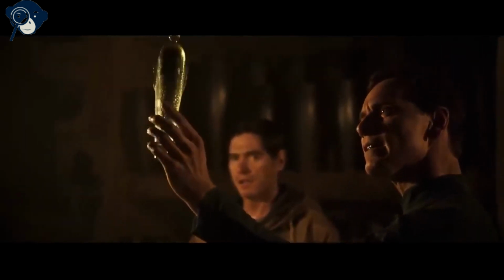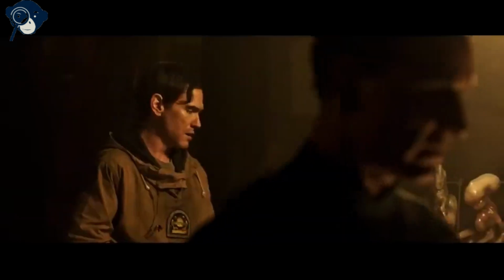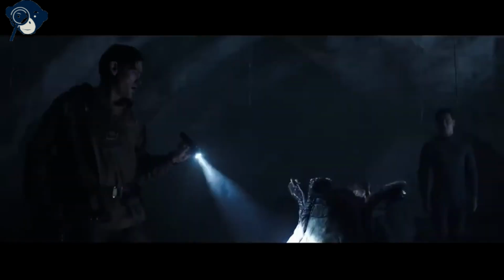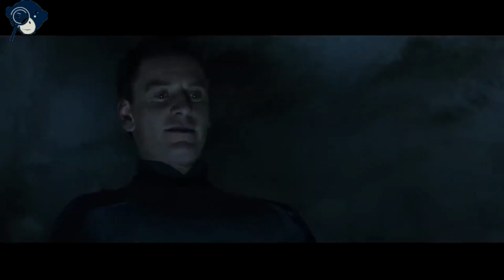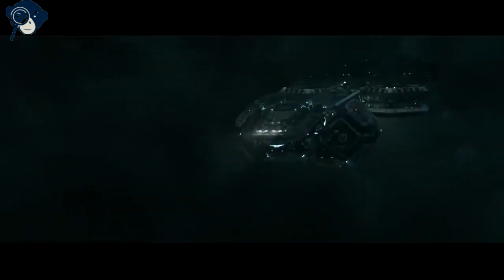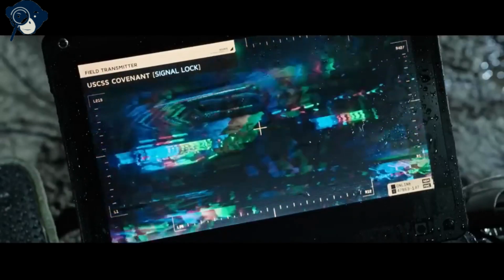Shockingly, David admits that he's been studying the different forms of the aliens for years because he's the one who engineered them. Afterward, David takes Orm to a basement, where he tricks the captain into being attacked by a facehugger. Shortly after, another alien mutation called a protomorph bursts out of Orm's chest, horrifyingly mirroring David's actions. David smiles as he watches the alien emerge. Meanwhile, Lope and Cole manage to reach the Covenant and report their situation to the main ship, requesting immediate evacuation.